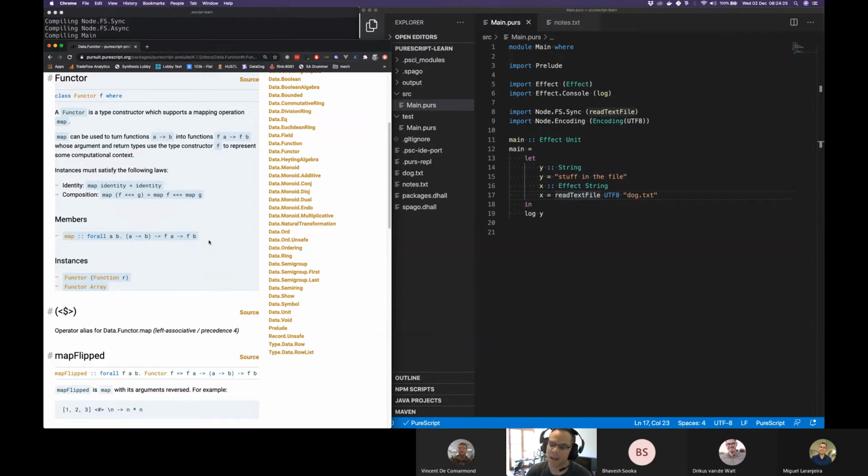Does that make sense? So if this was a list of int, it would be: give me a function which goes from an int to something else, because maybe we want to map from a list of ints to a list of strings. So A would be an int, with a function that goes from an int to a string. Given a list of ints, give me a list of strings. Does that make sense? Have we looked at these kind of signatures before, where there are two thingies?